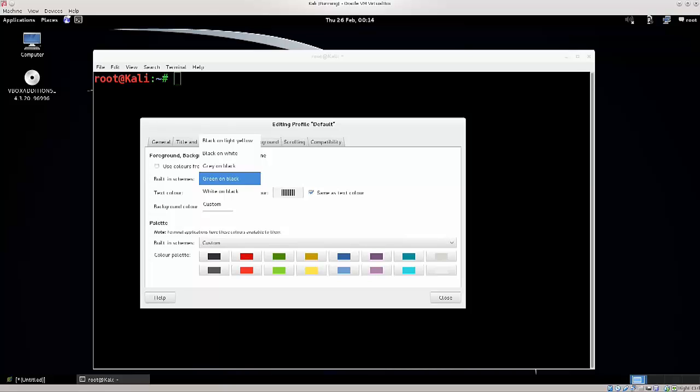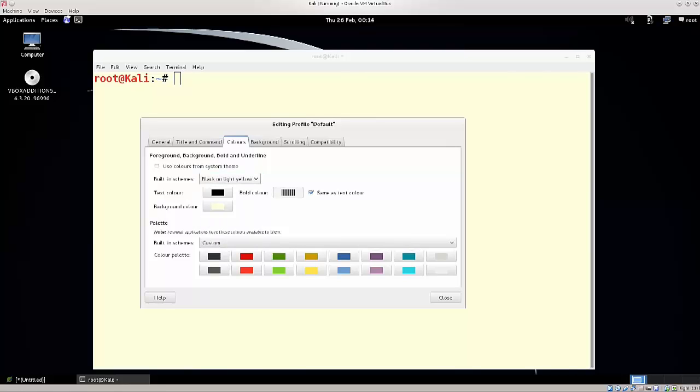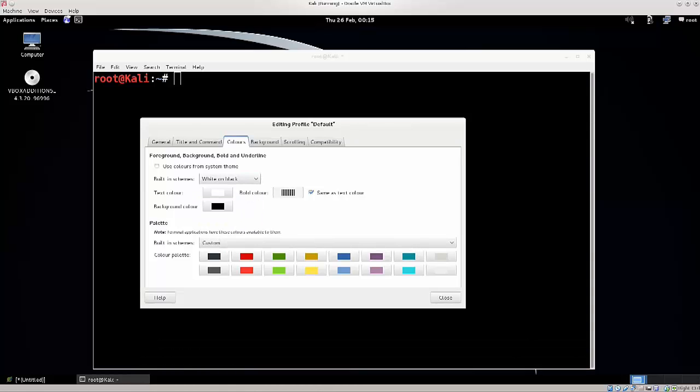I can say green on black. Does it have blue on black? No, black. Oh, this one's bad. I wouldn't be able to work on this one. So let's just leave it at white on black. Sorry, this is the best color. This is one of the best color schemes. Personally I use on Fedora blue on black, but I'm just going to leave it as it is here. No need to actually change anything.